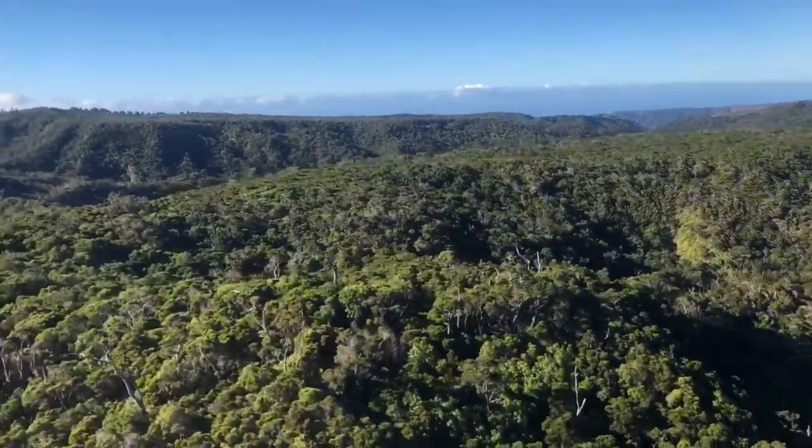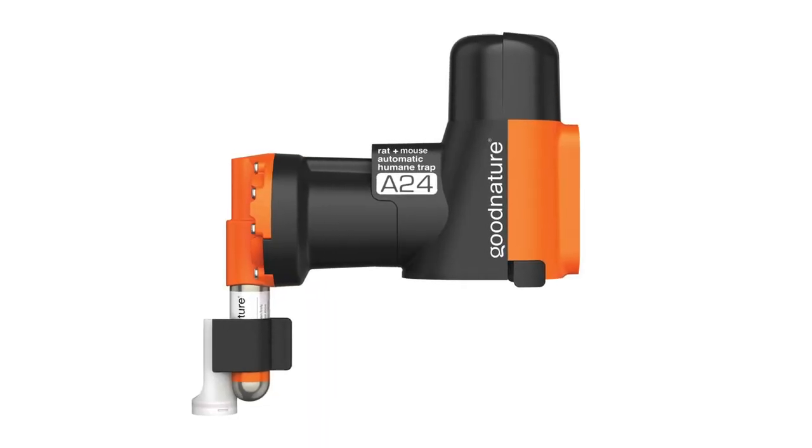These species live in the mountains and we try to create networks of traps that reduce the overall population of rodent species in the area to alleviate pressure on the endangered species. We mainly use A24 automatic Good Nature traps — self-resetting traps that allow us to place them up in the mountains without having to visit as often. Currently we're going to those every six months.